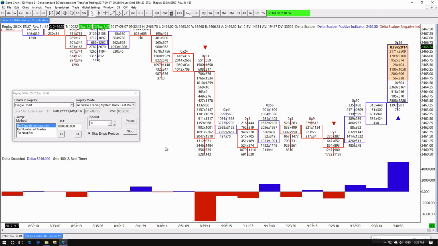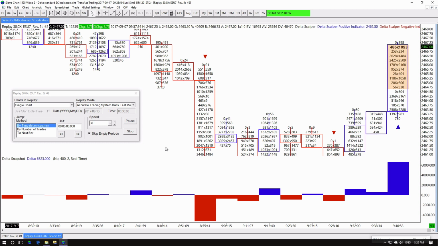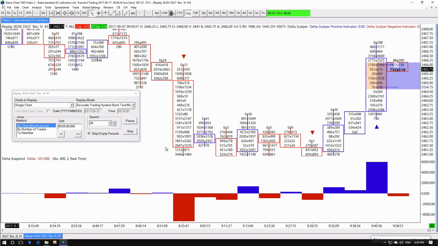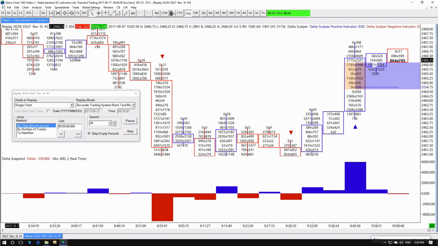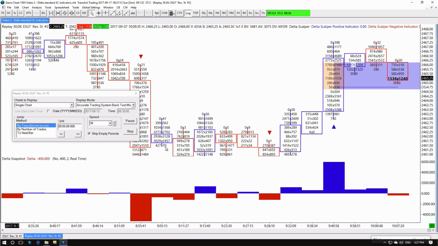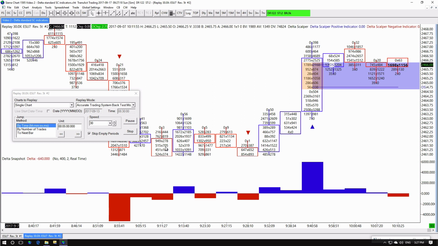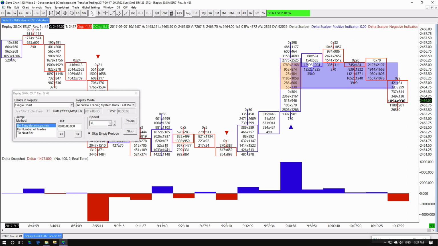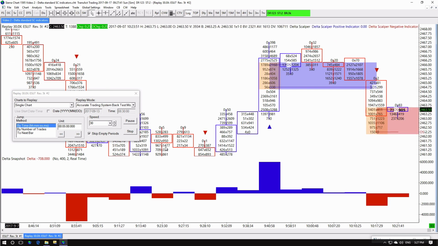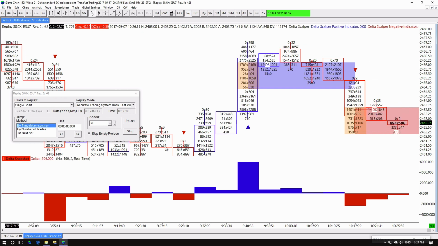Delta Scalper highlights the range of prices through which the change in delta occurred. In other words, at which price levels did the buyers or sellers actively come into the market with strong pressure? It gives us a way of showing when the buying or selling pressure dramatically increased. By extension, the range of prices through which this increase occurred are likely to form support or resistance if they're retested, as the buyers or sellers that entered will look to protect their position. Likewise, if these levels fail when retested, it's likely that what was support will become resistance and vice versa, as the buyers or sellers that caused the rapid change in delta cover their now losing positions.